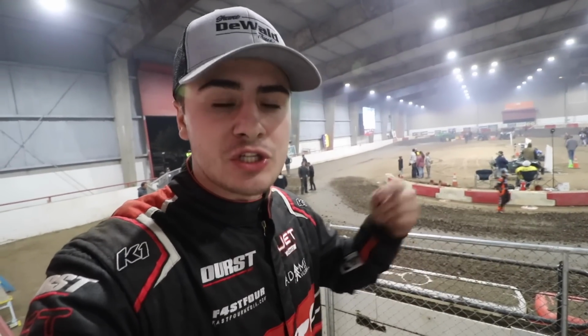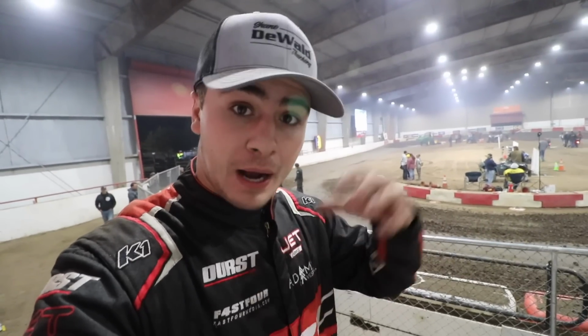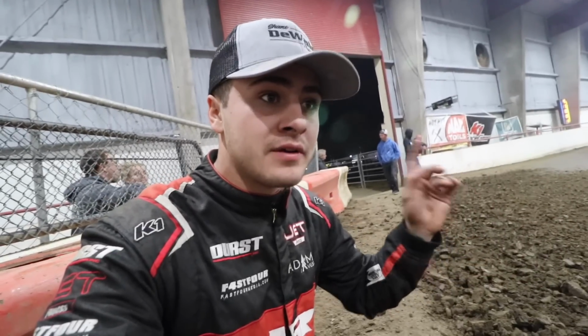They go out, turn the surface over, try to throw some water on it, bring some grip back, so the times will probably get faster here for some of it, and then hopefully it burns back off and it's not too hard on tires is the goal that they are hoping for us racers, and it also puts on a good show for the fans, and we have a good on-track product. So you can see it definitely works, and then here in a minute they're going to throw some water on top of all this and then pack it back down and send us out there.